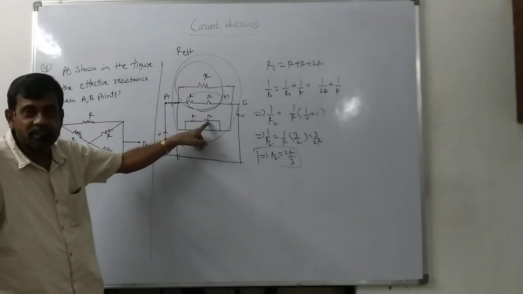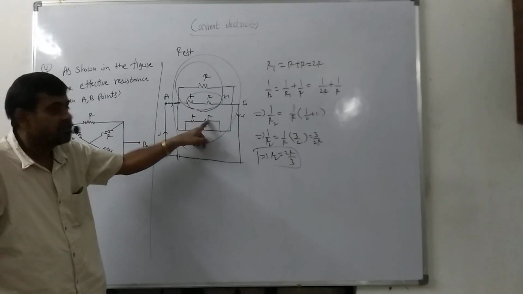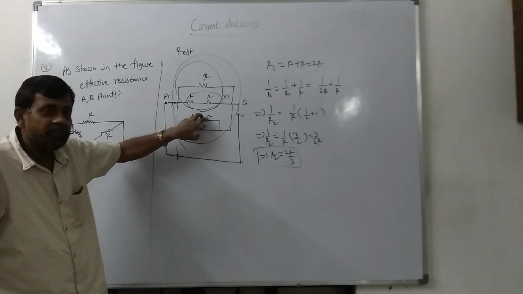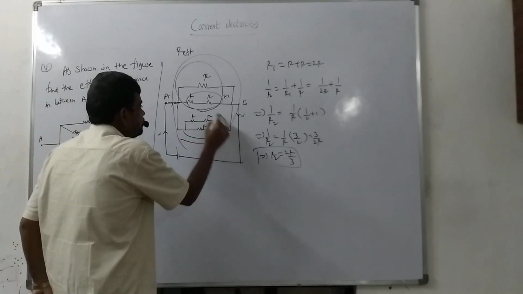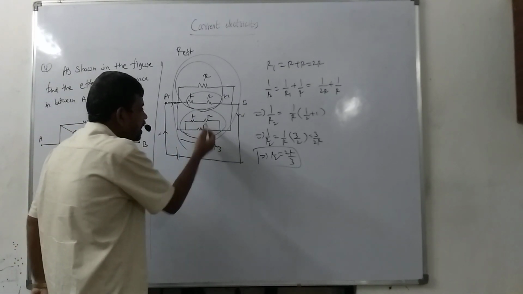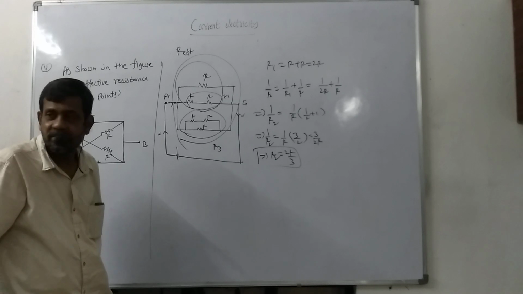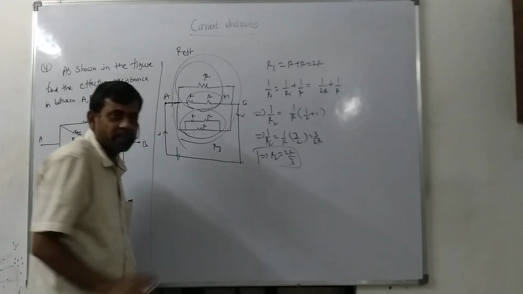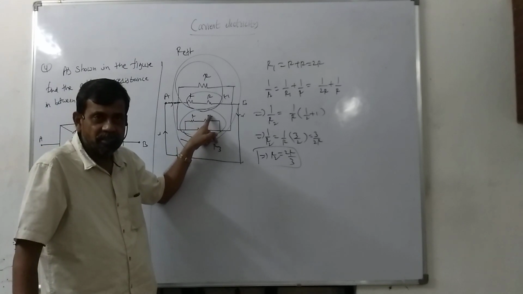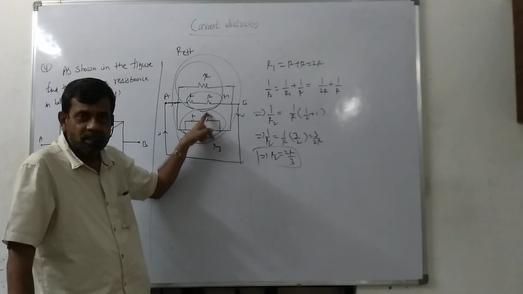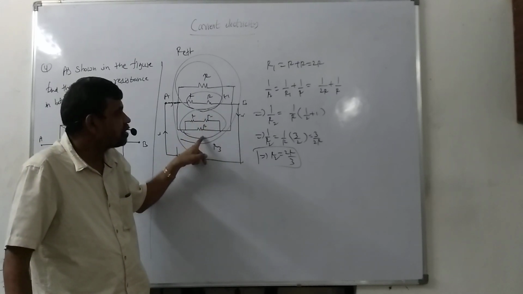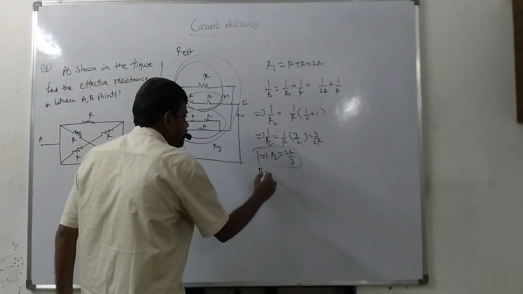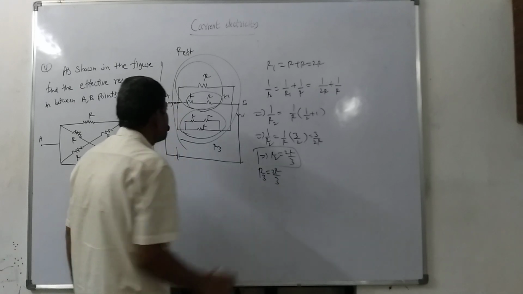Here also it is the same as this one, yeah? These two are parallel, again parallel to this. These two are series. In this way, if you find, I am taking R3. R3 also comes the same way. Why is R3? 2, 2. Again R plus R, 2R. Again R. 2R and R parallel. 1 by 2R plus 1 by R. Same next comes. That is R3. What is R3? That is also 2R by 3.